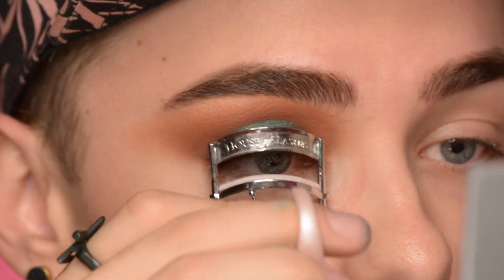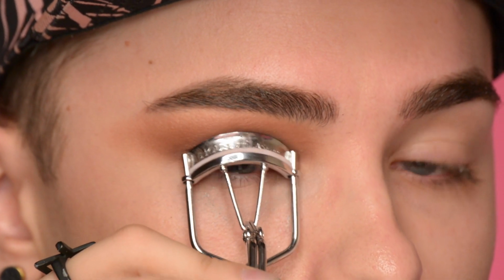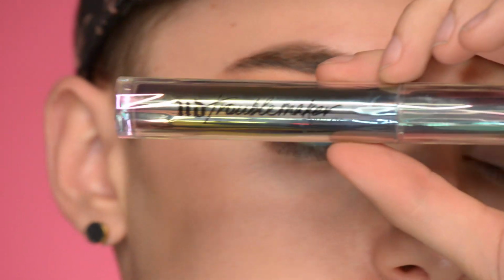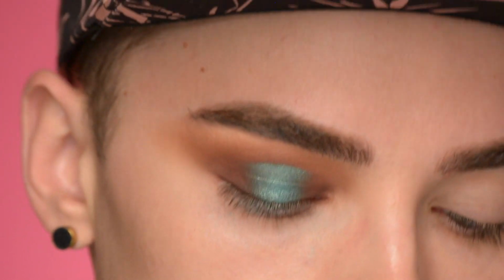Alright, so the eyeshadow is done for now. I'm going to go ahead and just curl my lashes to prep them for mascara and false lashes. And for mascara, I'm going to be trying the new Troublemaker mascara by Urban Decay. I have not used this yet, so let's go ahead and give it a whirl.